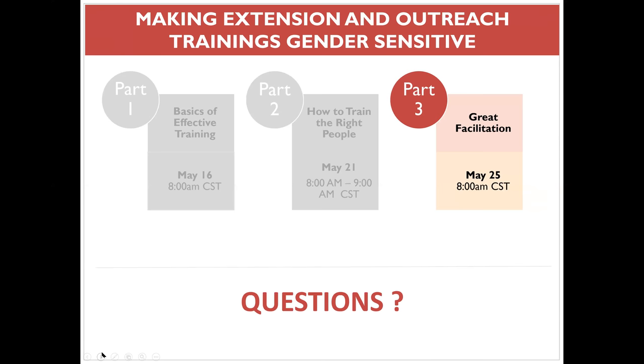Most importantly, we acknowledge that you are experts in your own right. We do not stand here as experts giving you tips on what to do. We see ourselves as on an equal footing, sharing our own learning and experiences from trainings, even trainings that we have attended, not just facilitated. I wanted to ask the audience: what sort of barriers have you noticed in getting women to attend your trainings? Or if you have only attended trainings, have you noticed that women could not make it? Or if you are a woman yourself, what has kept you from attending a specific training event?